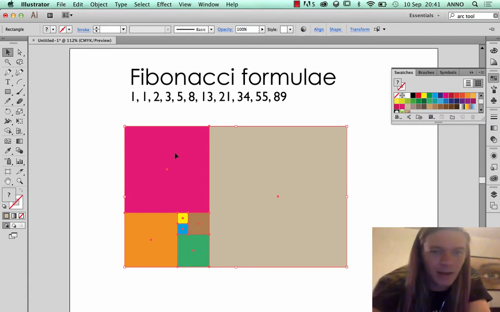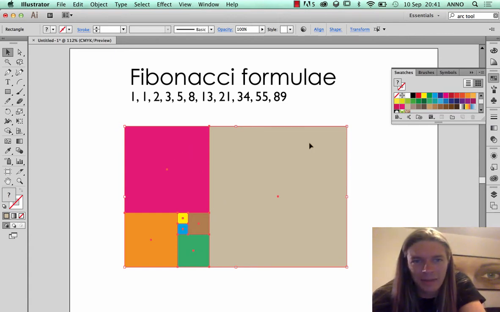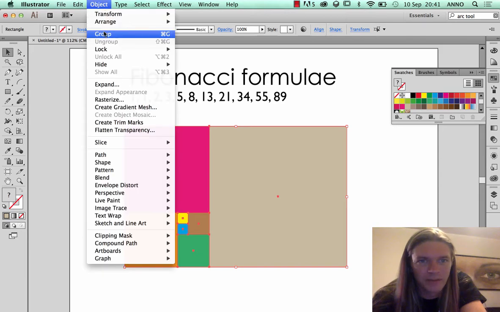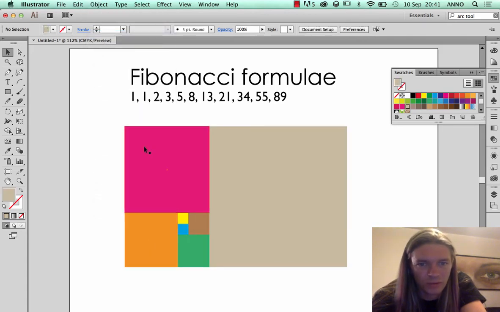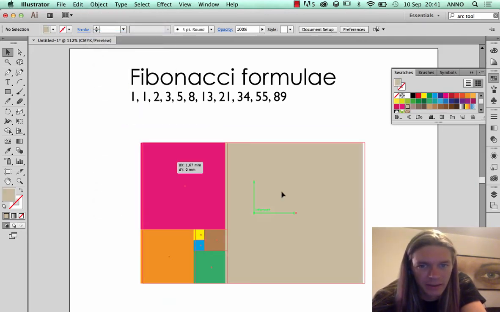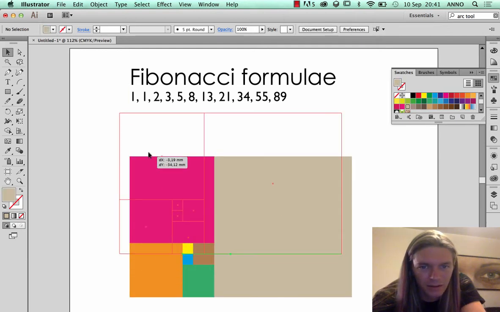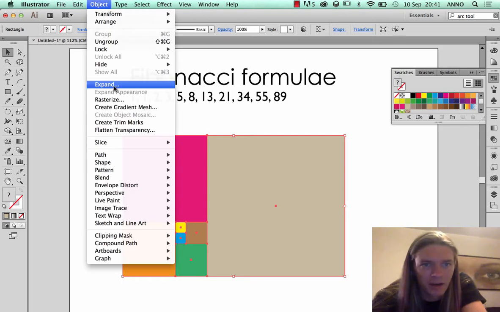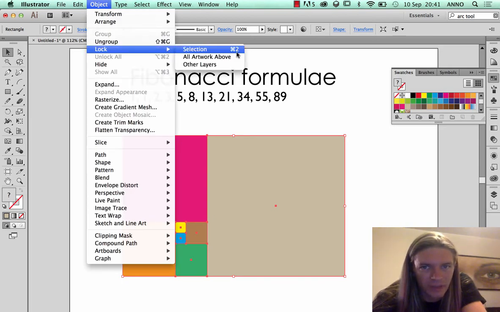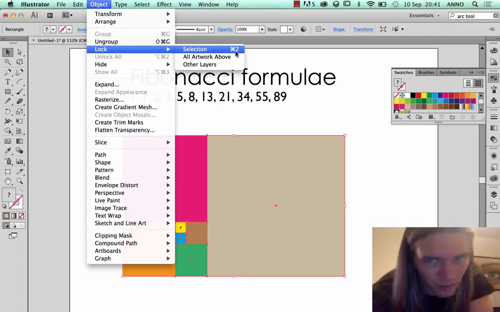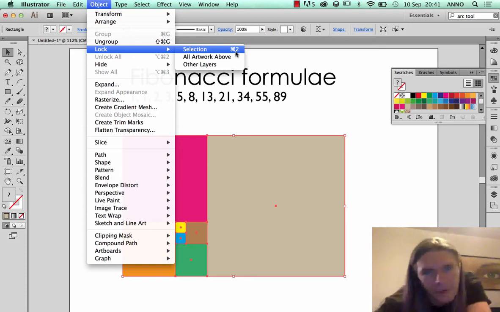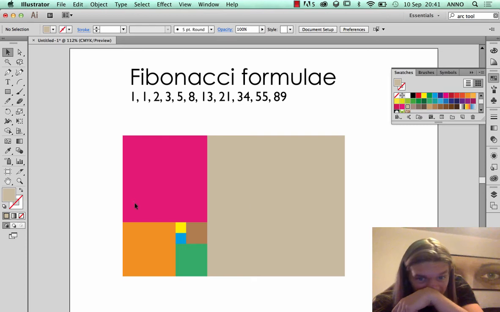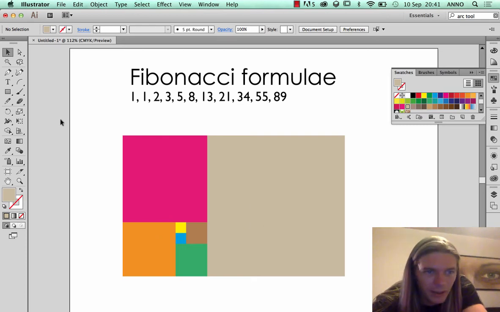And okay, so now we'll want a spiral inside of here, and I'm just gonna lock this selection, perhaps even group it first, so if you ever want to move it again, you can just move everything together instead of having to select it all the time. So right about here, I'm just gonna say Object, Lock Selection. That's Command 2. Really a hard shortcut to remember. So lock the selection, and now I cannot click it in any way, which will help me when I start drawing on top of it.